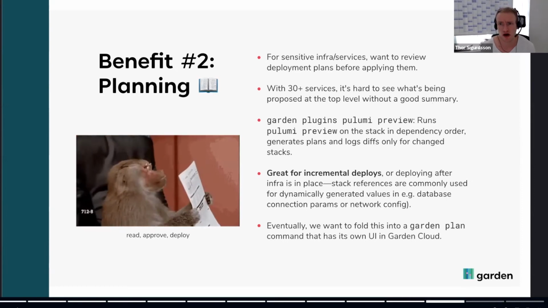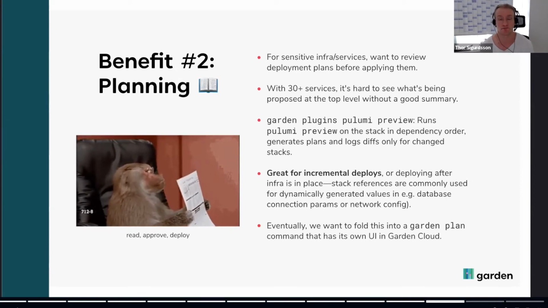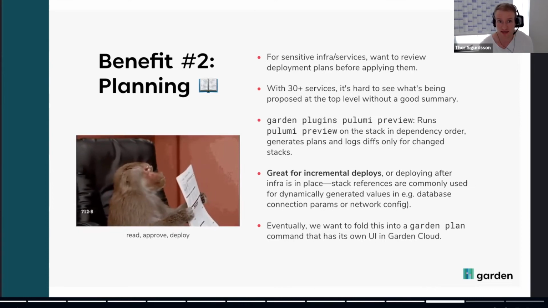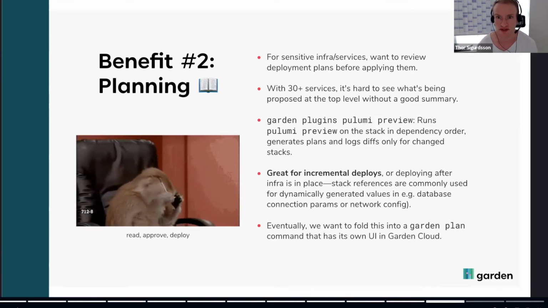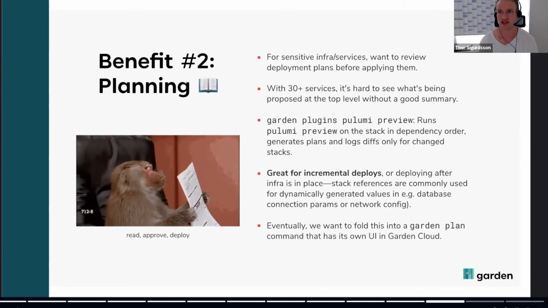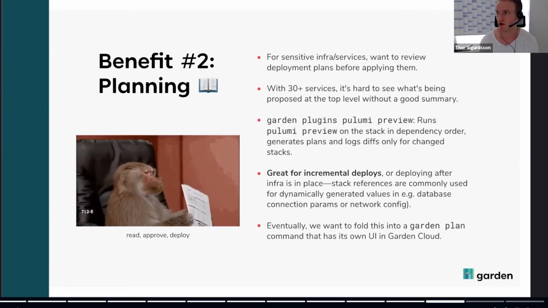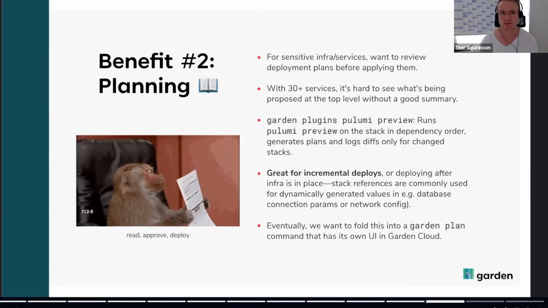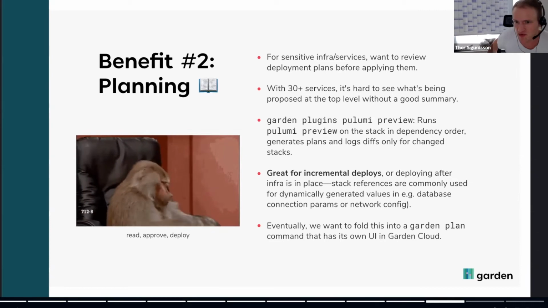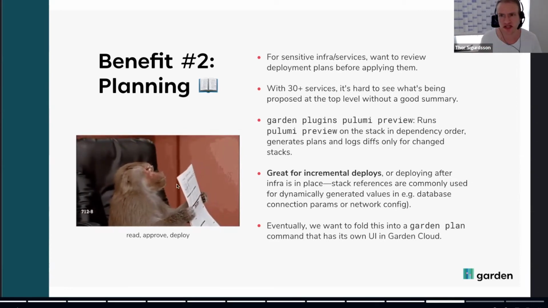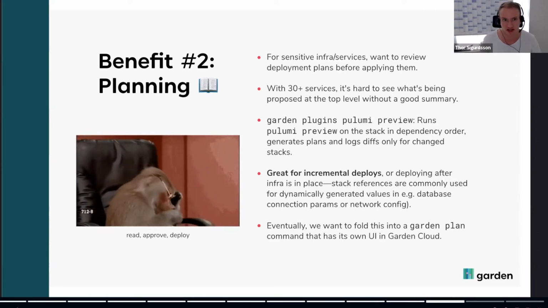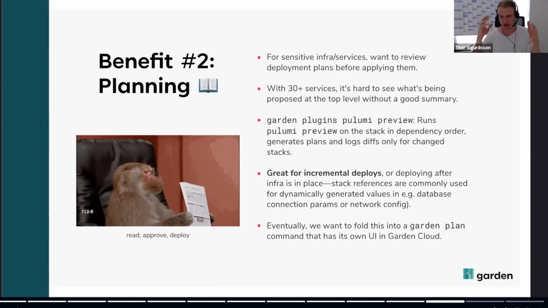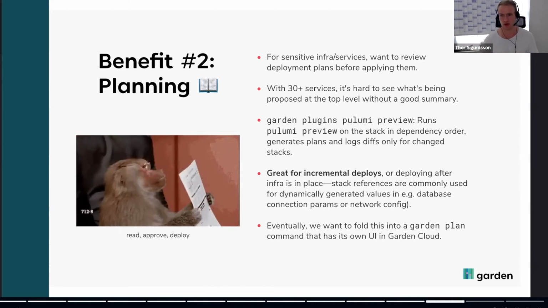When you have a lot of services, first of all, Pulumi doesn't have any concept of running this for all the services in the project. And most of those are no ops, so as a reviewer, what do I have to review? Which plans are not no ops? Show me only those. So you need that kind of graph level summary. And you also need to be able to deploy from plans only for the whole graph. So graph level previews, a graph level summary, and then a graph level deploy.